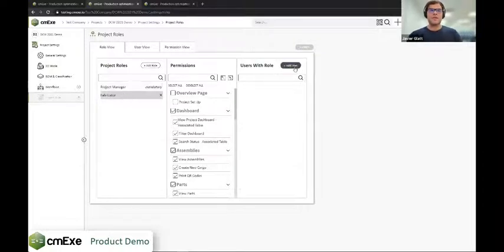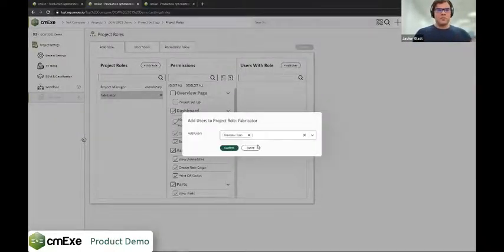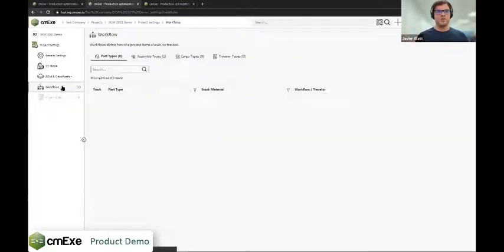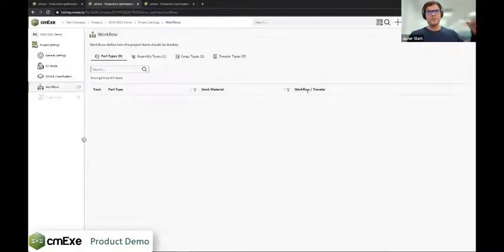It's a really nice thing that we have teams, the concept of teams. Instead of having to invite people one by one in each job, because user permissions and roles are very important in this product. When you start getting into the Gammas, the Islands, the 8G solutions of the world, you might be doing 20 jobs at once, 10 jobs at once with different clients, different supply chains. You don't want people seeing different projects, right? So you can get a fabricator team onboarded into your project all at once. It's much more seamless that way. Good, so let's move to the next thing.